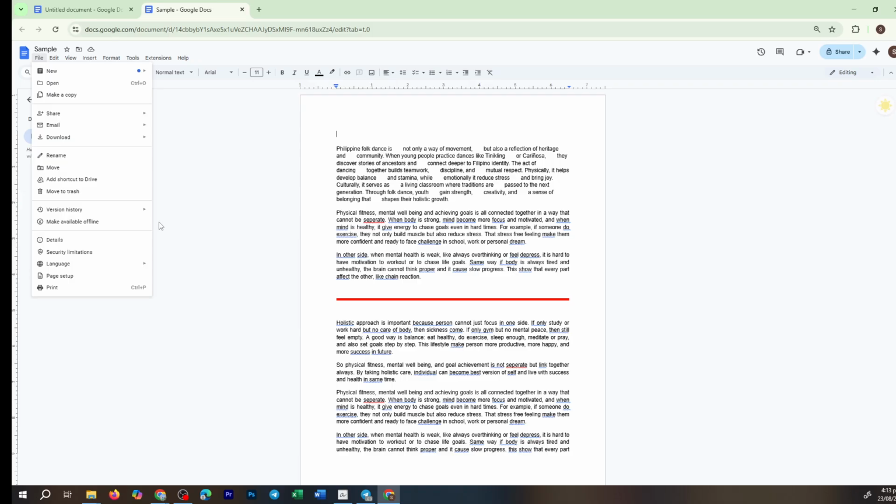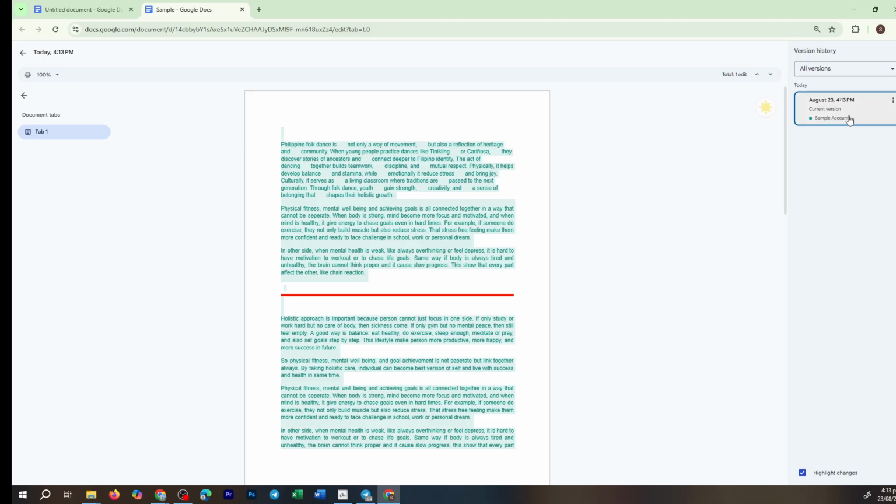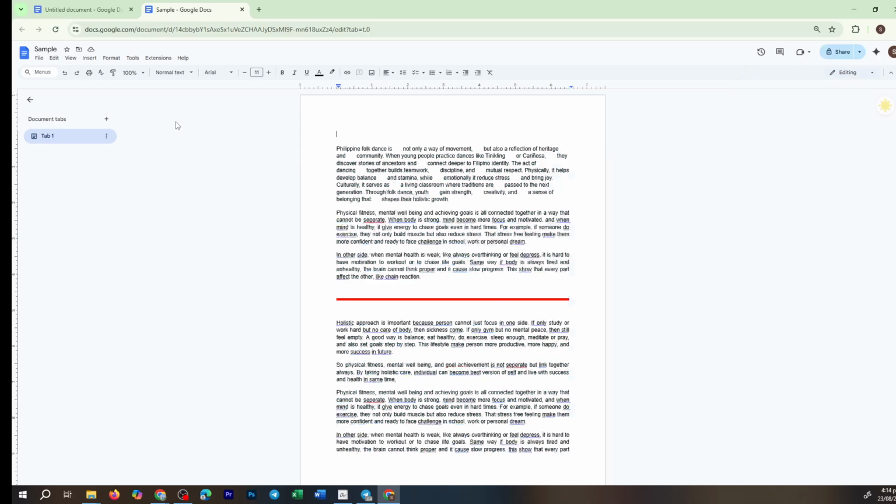And just like that, you now have a version of your Google Doc that's devoid of any version history. It's a simple yet effective way to ensure your document appears as new and keeps any previous edits private. I hope you found this tutorial useful. It's a small trick, but knowing it can save you a lot of time when dealing with sensitive or cluttered documents.